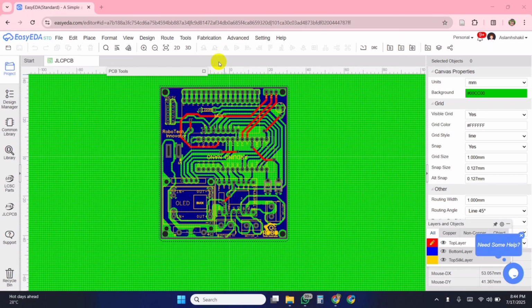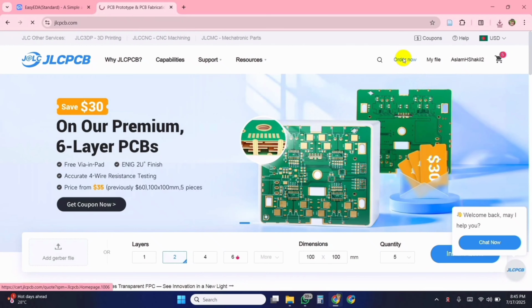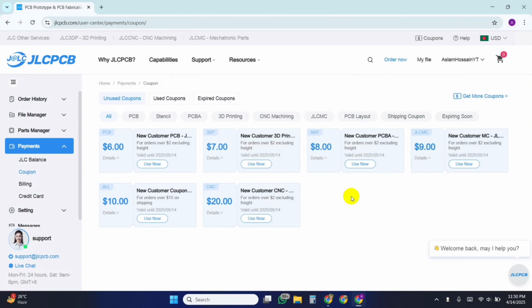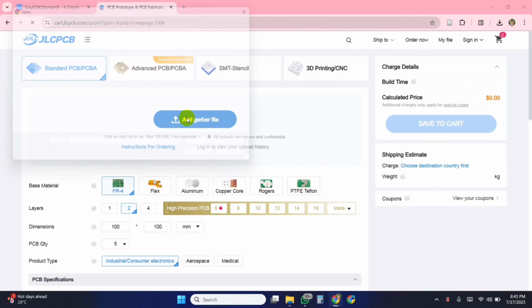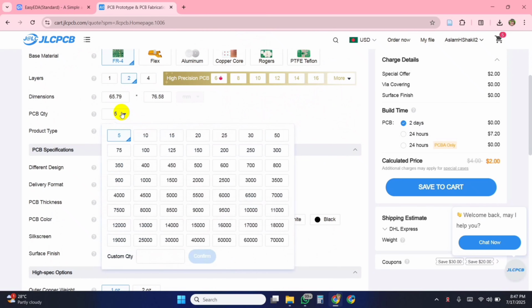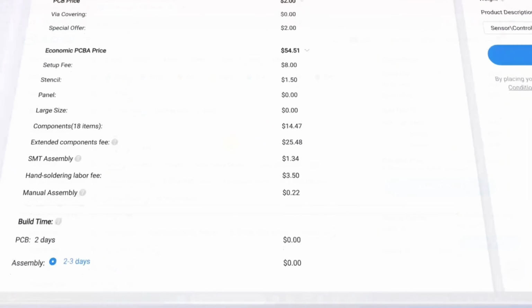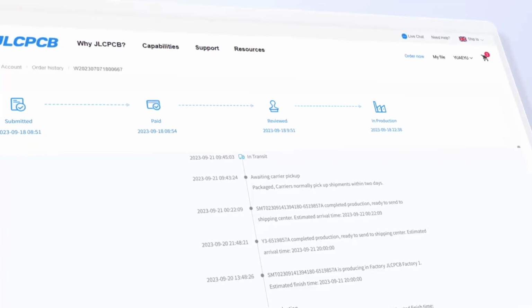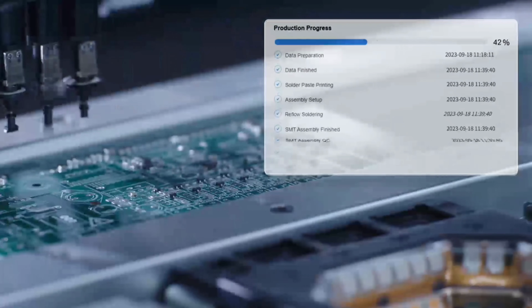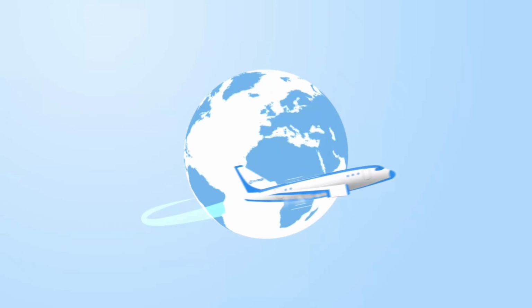For this project, I designed my PCB using EasyEDA and exported the Gerber files. Then, I created a new account on JLCPCB and received a total of $60 as a welcome gift for new users. To place my order, I simply uploaded the Gerber file to their website, selected the quantity and color options, and finalized the order. You can get 5 high-quality PCBs for just $2. What's more impressive is that JLCPCB provides real-time tracking of the entire production process, so you know exactly what stage your order is in. After a few days, the PCBs arrived at my doorstep.